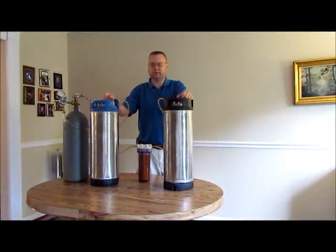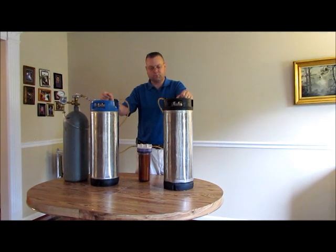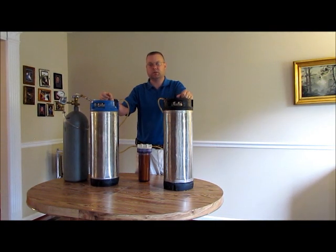That is the conclusion of how to keg and filter your home brew. Once everything has run its course, lock up your keg, purge out any oxygen that may have leaked in, force carbonate it, and then in about a week you will be enjoying your homemade hard cider — nice, crisp, clean, filtered home brew. Enjoy!